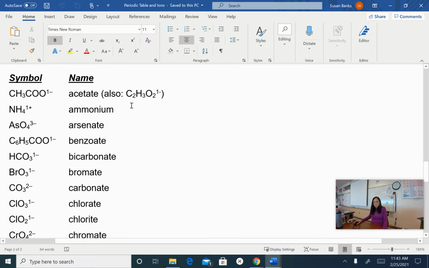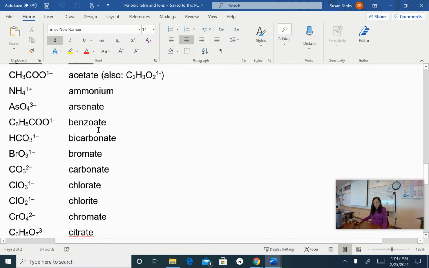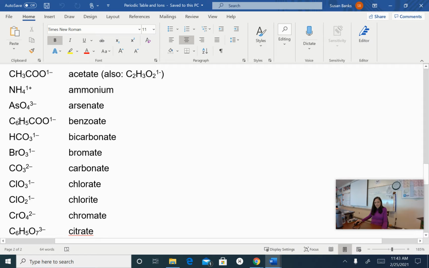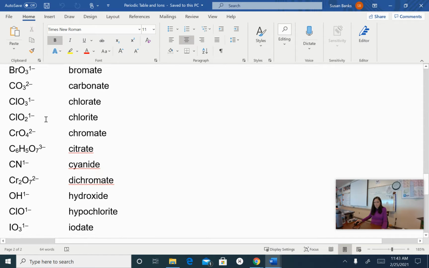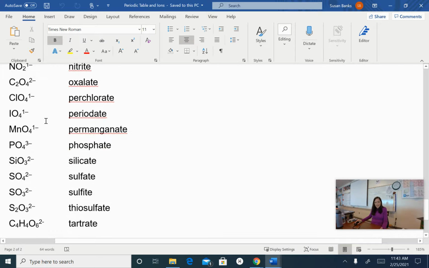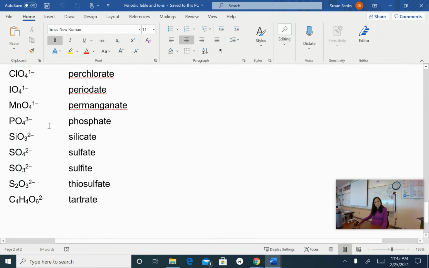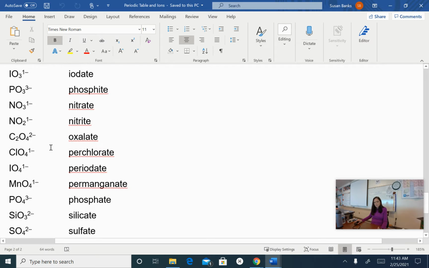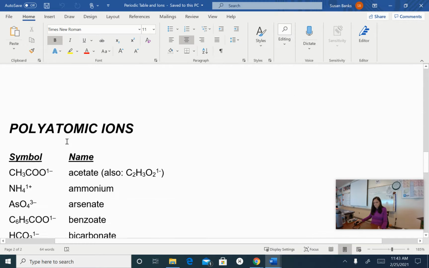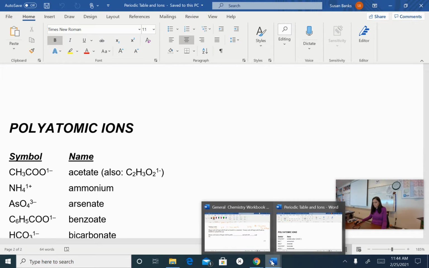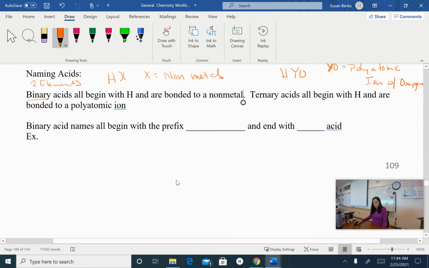So we have our symbols, the names, acetate, ammonium, arsenate, benzate. Notice that we have carbons, hydrogens, arsenic, whatever. We have elements usually bound to oxygen. Not always, but the vast majority of these are bound to oxygen. So when we have these polyatomics, we have hydrogens bound to these, and they almost always have oxygen in them. Okay? So make sure that you have a handy list ready. You can flip back and forth in your workbook to the polyatomic list that's in your workbook. Okay, so let's learn how to name these.